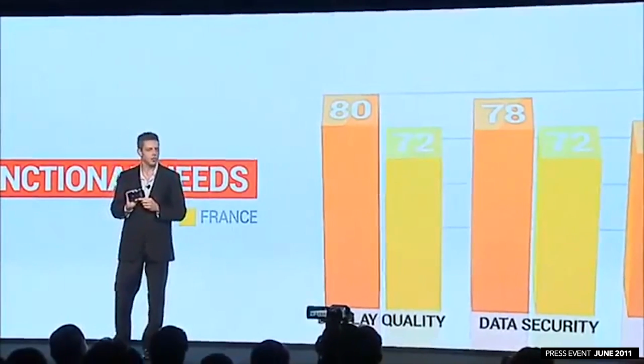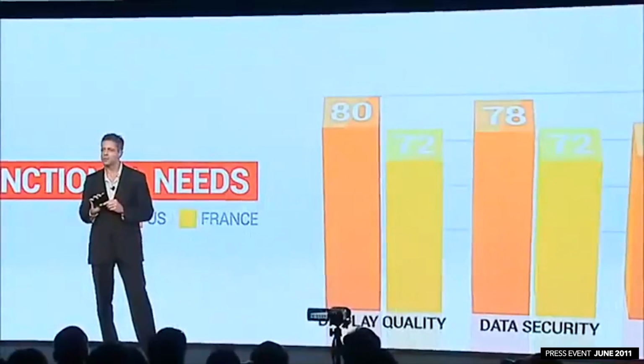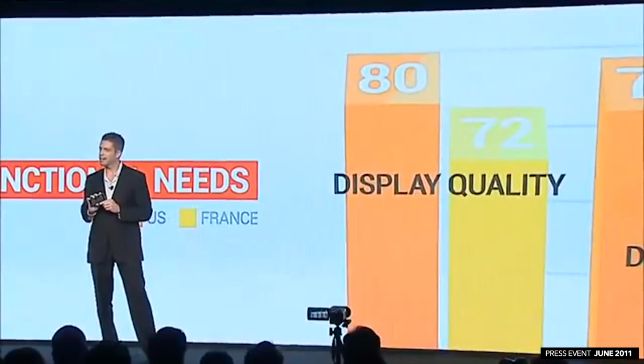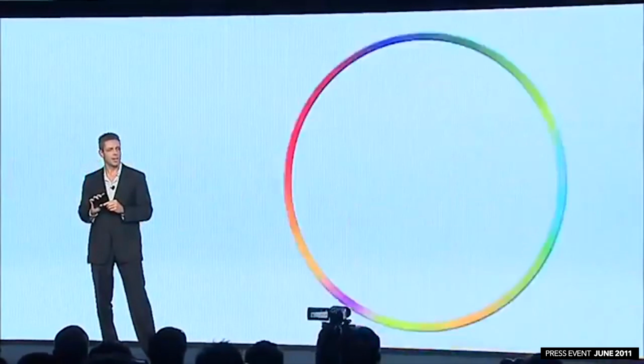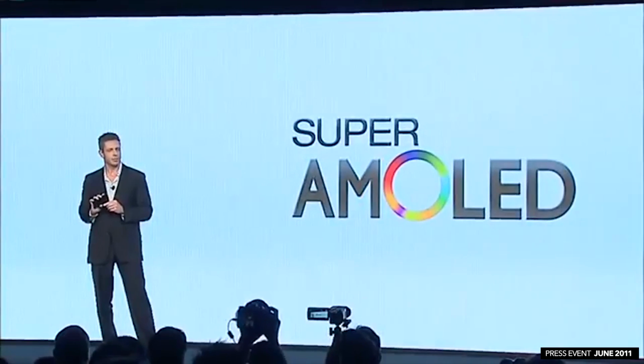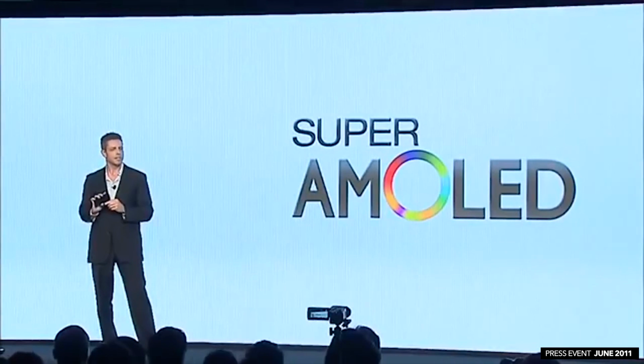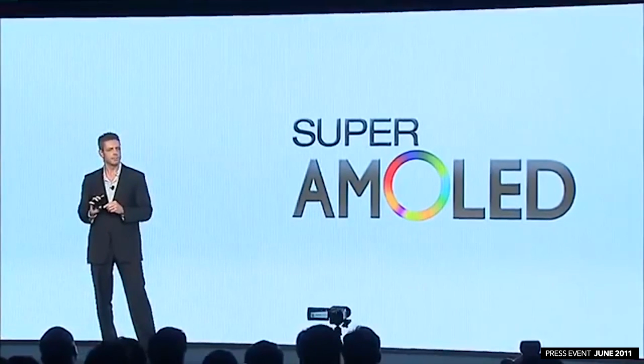For Samsung, the screen is critical because the experience begins and ends with the display. 80% of people who buy smartphones put display quality at the top of their list in terms of functional needs. And that is precisely the reason why we are rolling out high definition on our highly acclaimed Super AMOLED display on Galaxy Nexus. Super AMOLED is already recognized as the best display in the industry. It produces a color spectrum that exceeds even most televisions, making it the most colorful display on the market. I think that's conclusive enough.